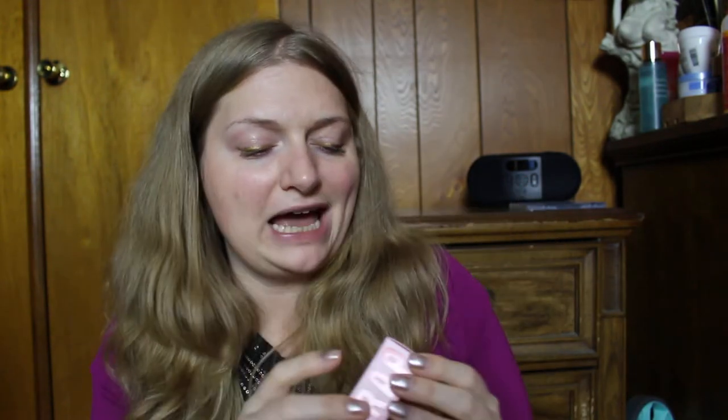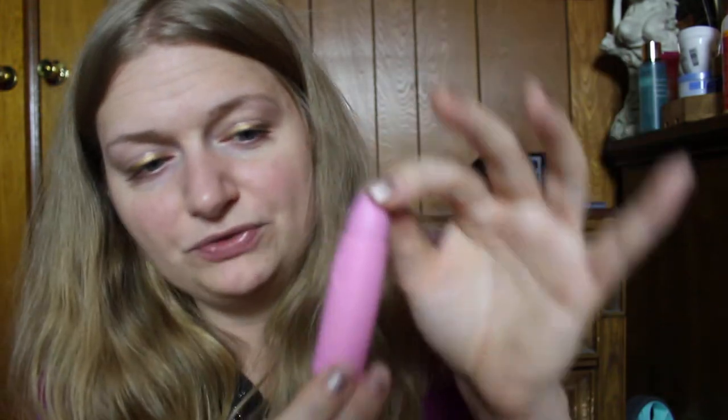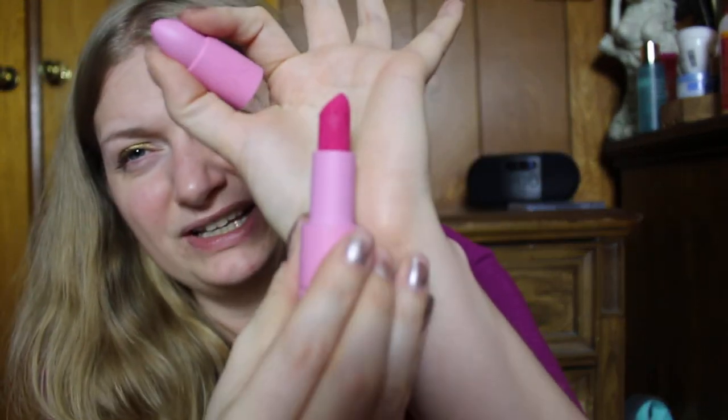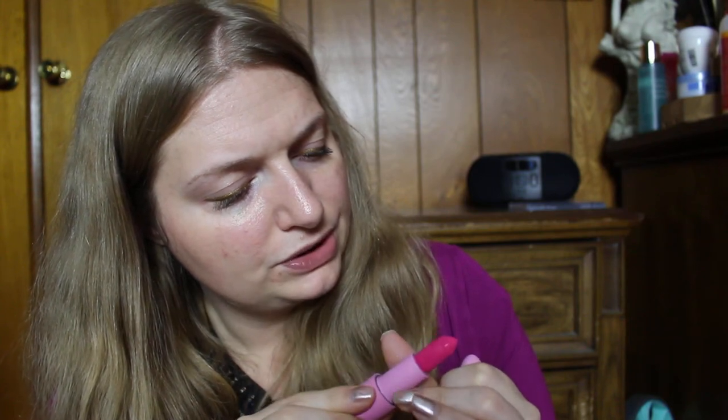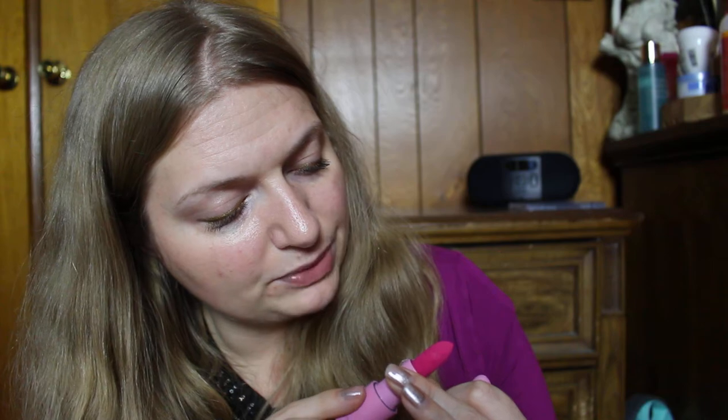Next we've got a Velvet Trap in Hot Commodity. I was really happy to get one I didn't have — I only have the red one, I forget the name. The packaging is beautiful and I'm glad he kept the bullet style for these. This is a color I considered getting when I originally ordered. I love how he's got the stars in there, although this one didn't have a clean break from its mold — one of the stars is a little messed up. That might actually be the reason it's in the mystery box, because it doesn't meet quality standards.